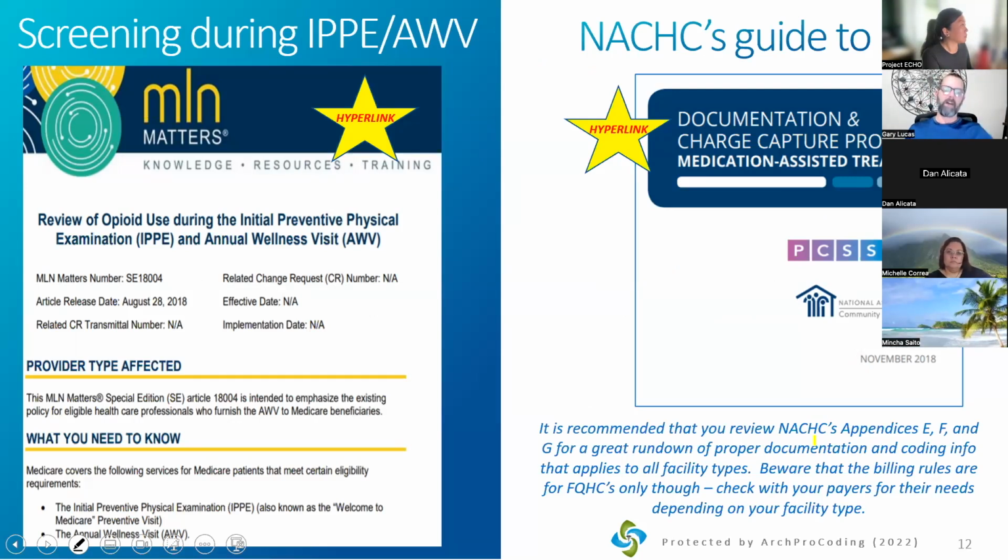If you identify and notice, during your review of opioid use during the Welcome to Medicare physical or the annual wellness visit, that there are dozens of different types of diagnosis codes that may be more specific and will likely paint a more careful picture of the patient's disorder, especially if there are any psychosocial coexisting conditions, to include what we'll review shortly, called social determinants of health Z codes, that are used as a supplement to the primary diagnosis.